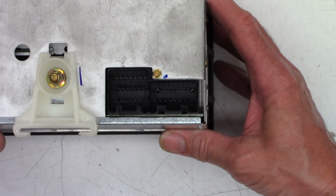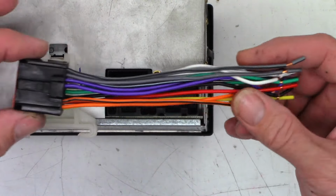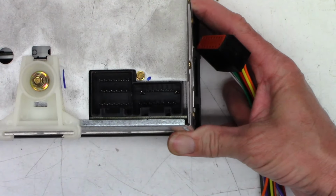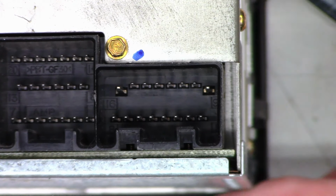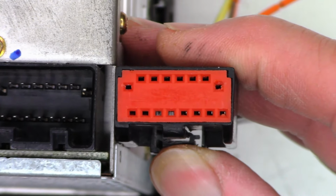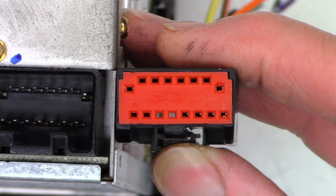But anyhow, I went ahead and ordered what I thought was a connector so I could power this up on the bench, because the customer did not send the correct connector. Let me try to get you zoomed in down there just a tad. If you notice, it's got two pins on the upper right row, right and left, that are larger than the rest of the pins. And I looked at this connector that they sent me and I can't get it to plug in. Well, basically for two reasons.